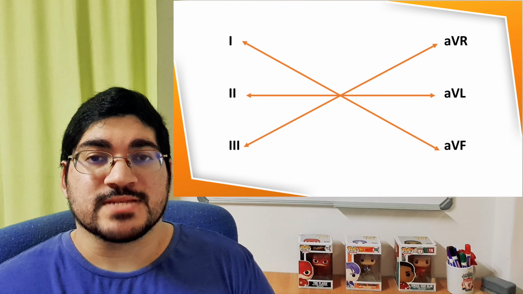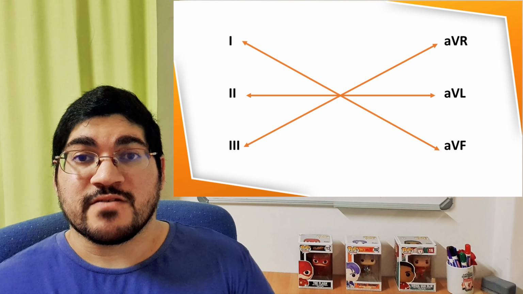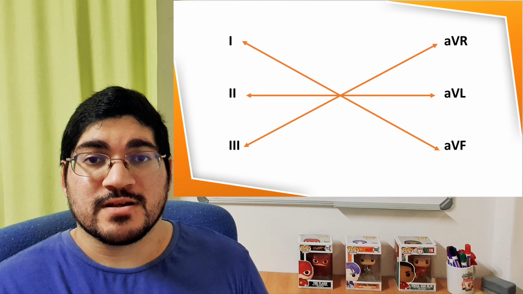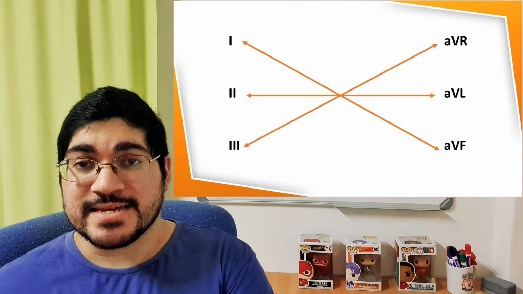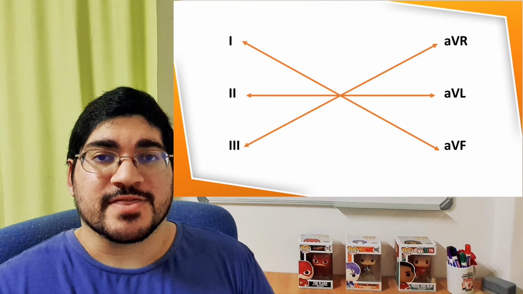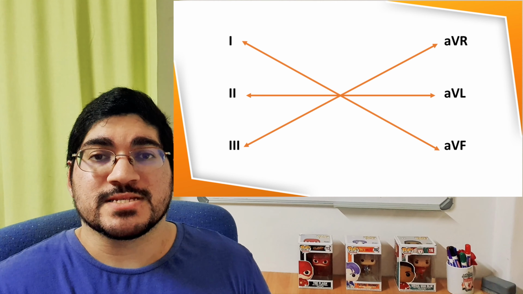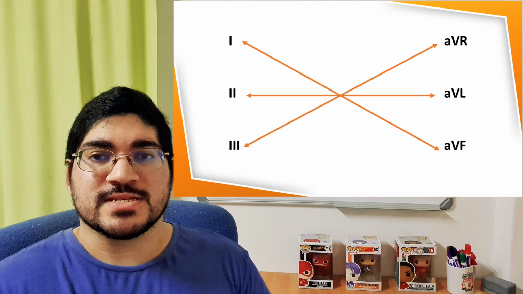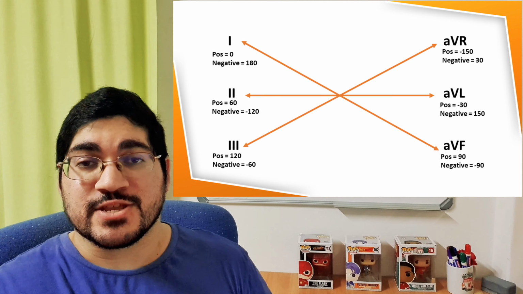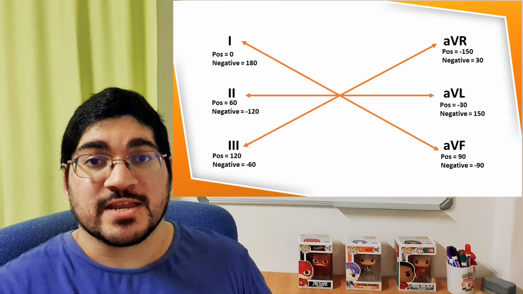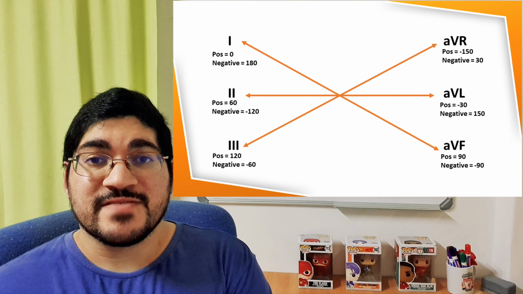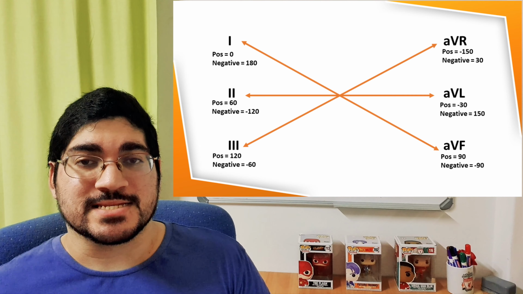Okay, so let's look at which one is the most isoelectric lead. Let's say it's AVL for argument's sake. Then the lead that is paired with AVL is going to be standard lead 2. So now you've found your most isoelectric lead, that's step 1. Now you've found the lead which is paired to it, that's step 2. And the third step is figure out whether the QRS complex in lead 2 then is positive or is it negative. If it's positive, you take the positive value of lead 2. If it's negative, you take the negative value of lead 2. So if lead 2 is positive, then your axis is plus 60 degrees. That fits between 0 and 90, so your axis is normal.